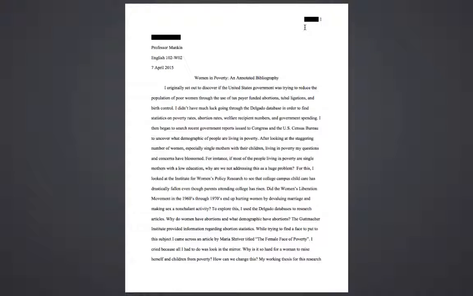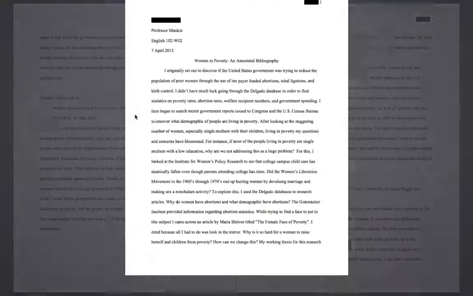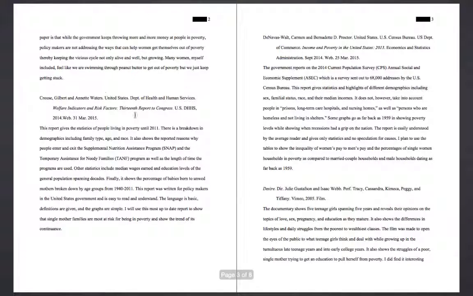So again, you want to make sure that you have your last name and the page number in the upper right hand corner adhering to MLA guidelines. You'll notice there are no additional spaces between her heading and her title, no additional spaces between her title and the introduction. And everything is double spaced. It is fine to include an additional space between the introduction and the first citation, and also between citations.